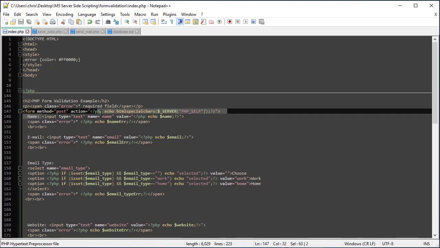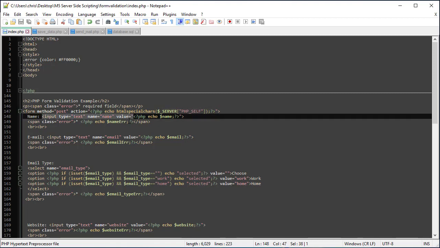Here are some input tags. If we were creating a form, for the values we set them equal to these variables. This just lets you maintain any data that they've already submitted.